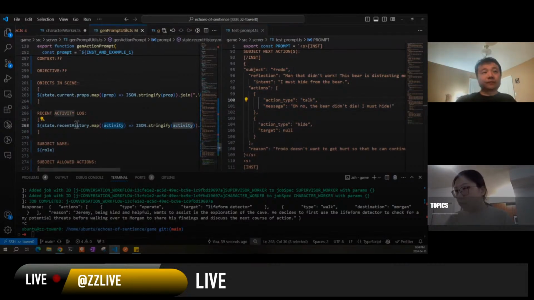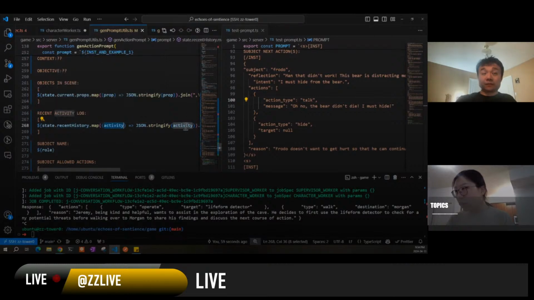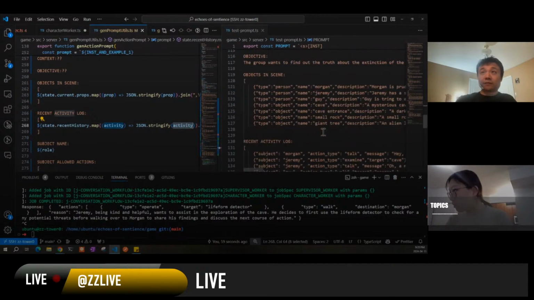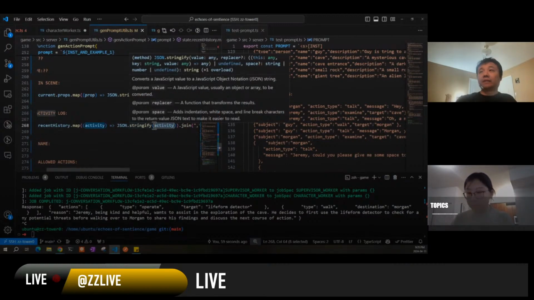Okay, so in here, the format we want is, let's just take a quick look at recent activity log again. It kind of flattens this. Wait, this is a recent activity log.